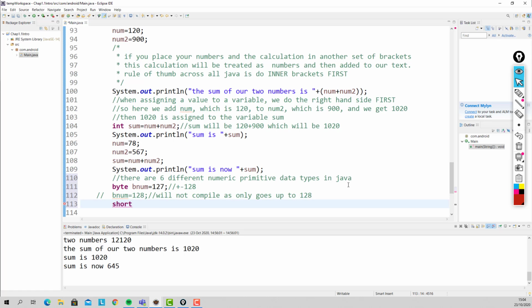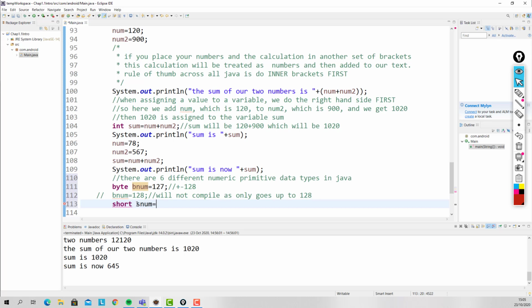A short is approximately plus or minus 32,000. A short is 2 bytes in size. Byte is only 1 byte in size, and doesn't matter if it's 1 or 127, it's going to be 1 byte. A short doesn't matter whether it's 1 or 31,000, it goes plus or minus 31,000.